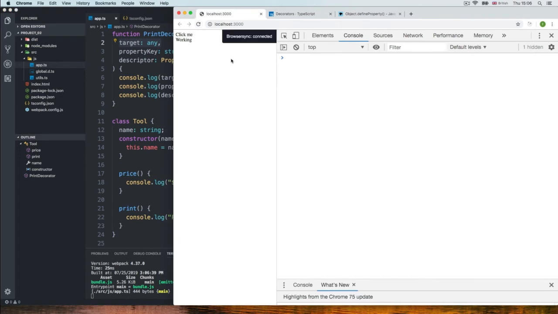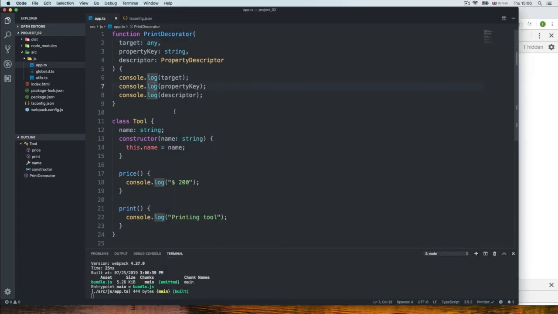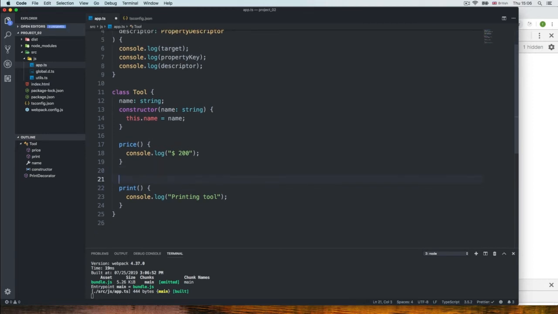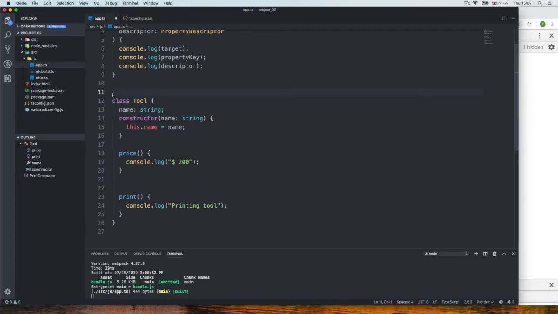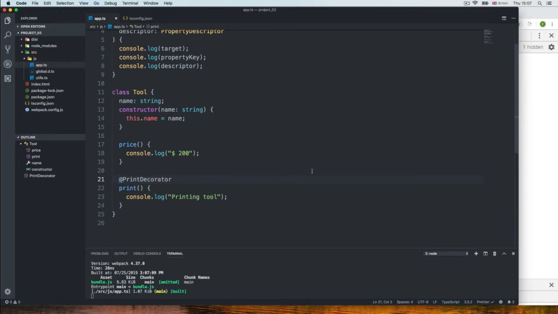If we go right here and reload the application, of course, we need to make a reference to the decorator. We are just creating a function so far. I'm going to go right here at the top, and since with the class decorator we put it at the beginning of the class, on the method we put it at the beginning of the method, just before the start of the method. All right, that's okay.